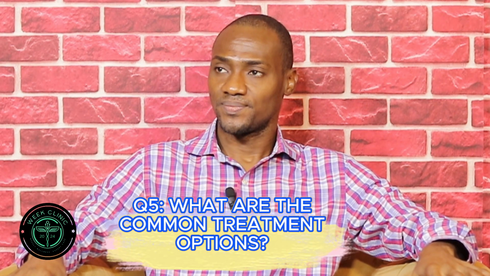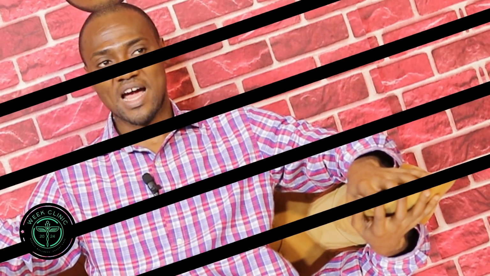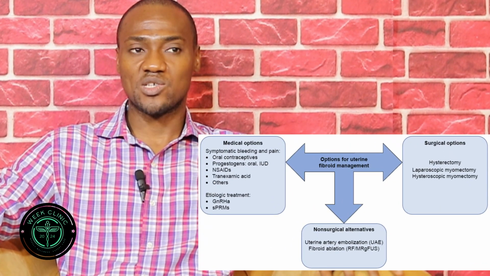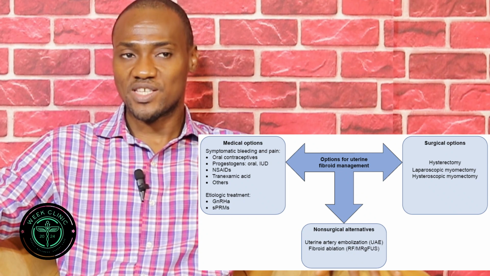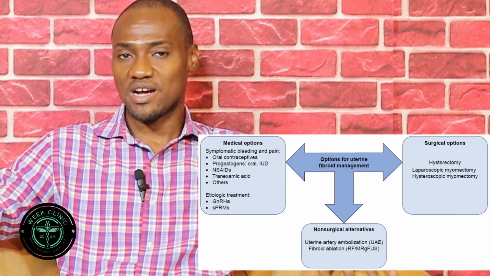So these are complaints that a patient will present with, and after presenting with those complaints and a checkup, investigations are done, and an assessment of uterine fibroids could be made. What are the common treatment options? The common treatment options are tailored to what the patient desires. Commonly, treatment will be categorized into conservative treatment, medical treatment, and surgical treatment.